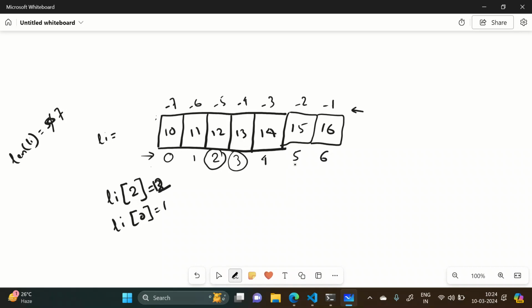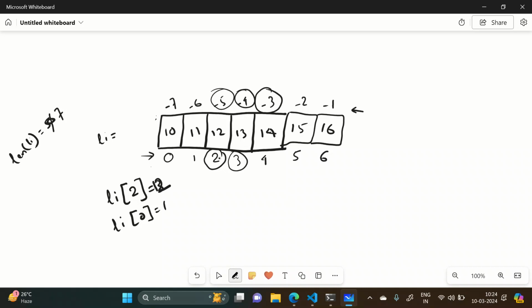Or else, third last means total number of elements minus 1, which is the last element's index, minus 3, so 6, 5, 4, so you will have to do a lot of calculation. It is better that third last means minus 3, fourth last means minus 4, fifth last means minus 5. Whatever is asked, together with a minus, will give you the element from last.